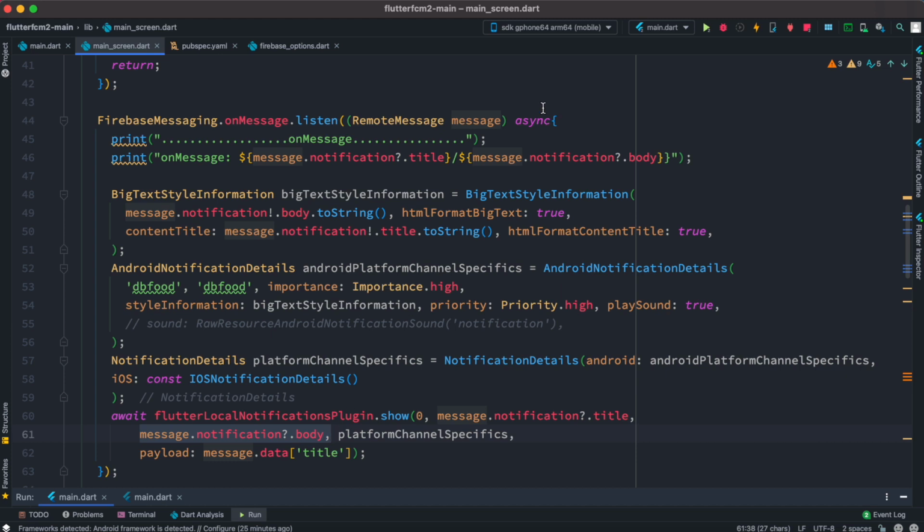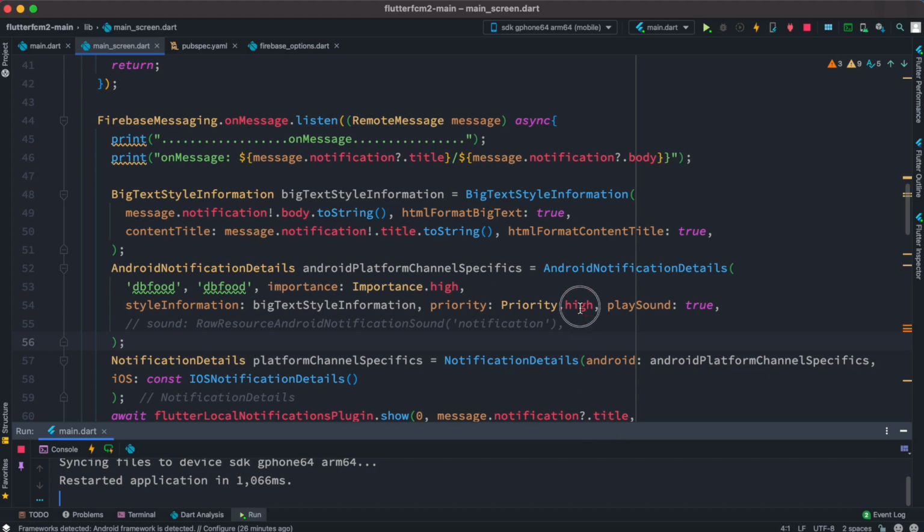Now these are all coming from this message object, and at the same time we send platform specific objects which is needed. Okay, now over here, if we want to navigate to a different page, then we need to mention the payload. So instead of title, actually we could do it with body. All right, so now with this, let's see how things are working.